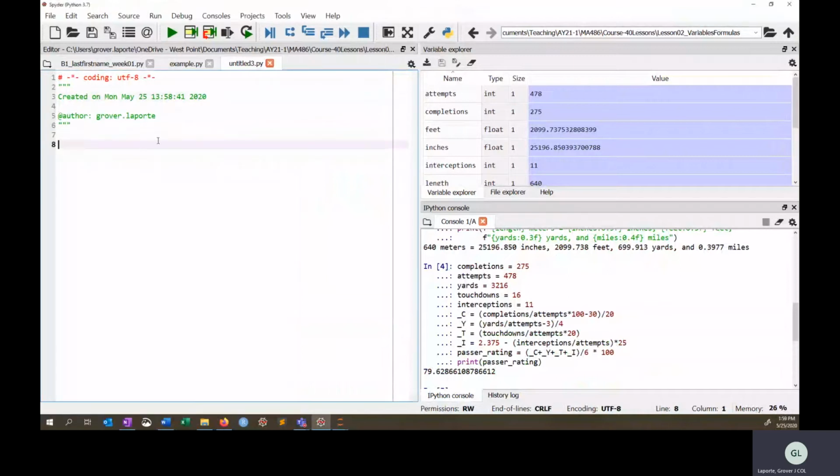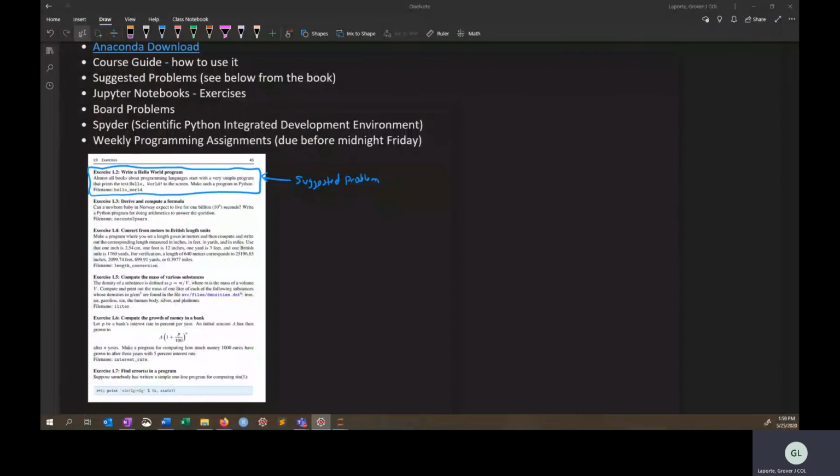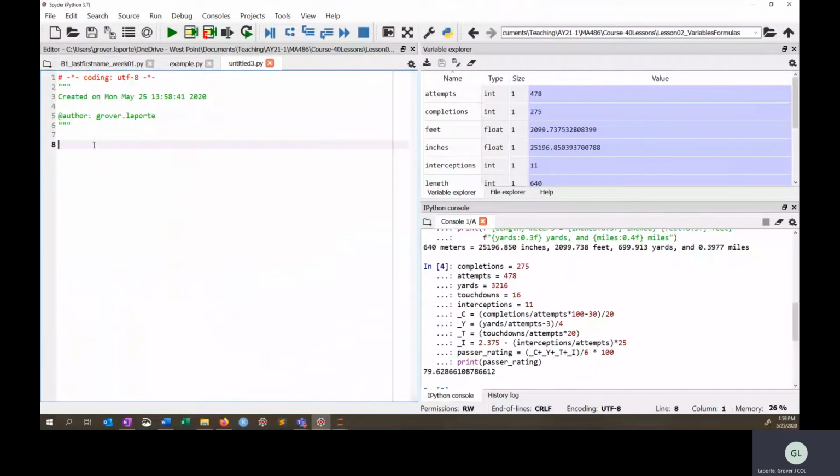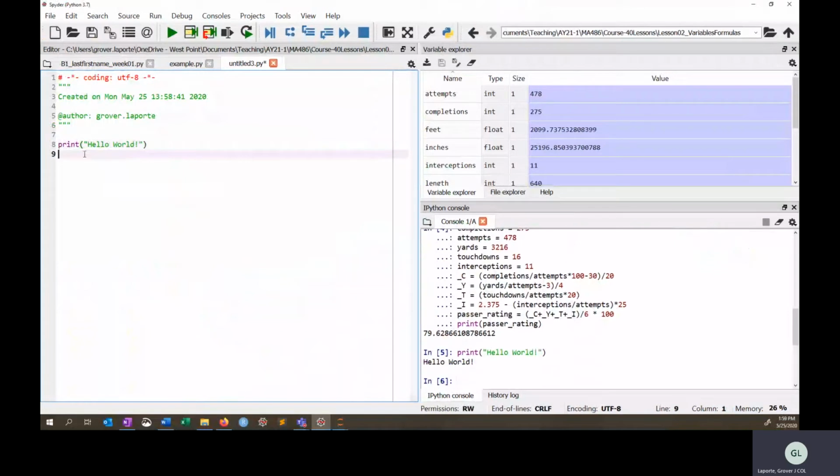So that's all it stands for. And so this question is pretty easy, right? Because almost all books and programming languages start with a very simple program. They want you to print hello world. So we can do that pretty easily. So print hello world.